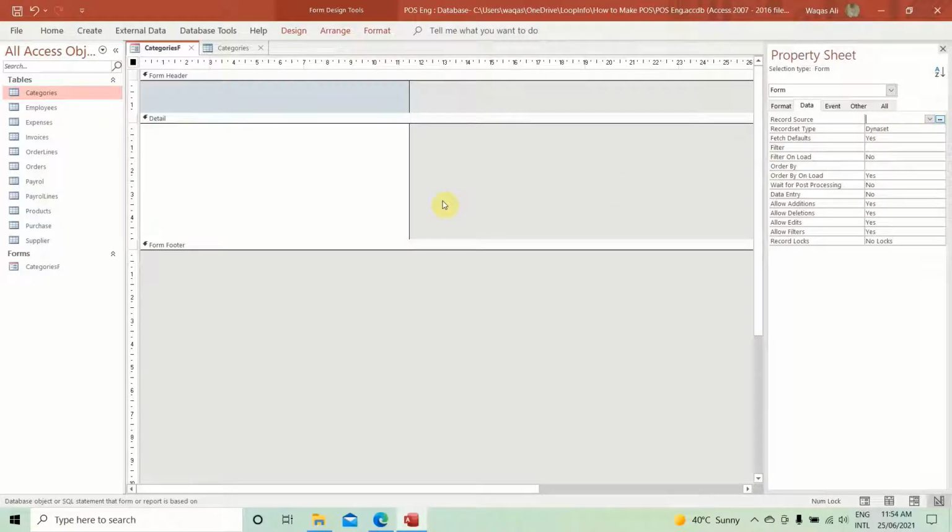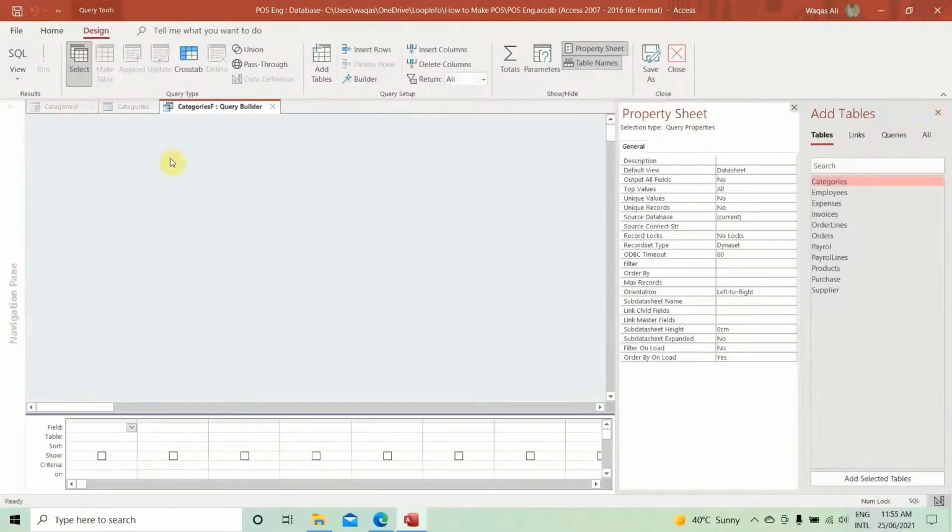So if, for example, there are three different tables, you want to take data from three different tables and present it on one form, then you will make a query. To make a query within the form, not a standalone query but within the form, you click on the dot dot dot ellipsis in record source, and you will be in the query designer.